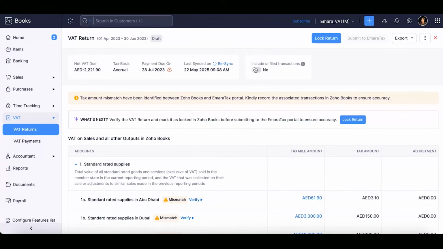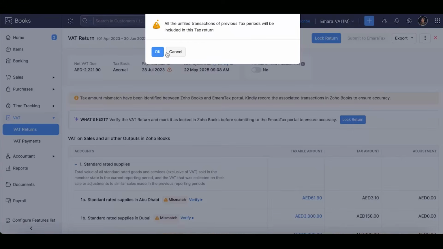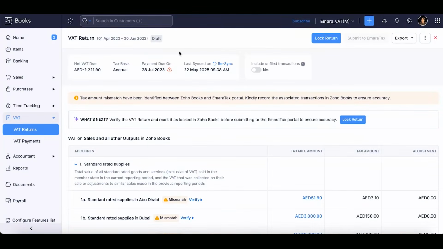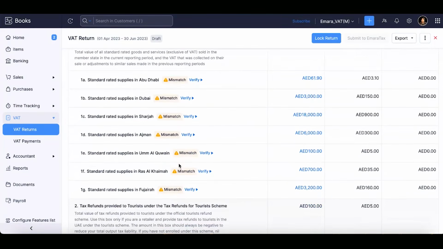So what happens generally is, let's say you have already filed your VAT return report for Q1, right? Quarter 1 you have already filed. Now you're filing it for Q2. So FTA has given an option where, if you have missed out any transaction from your previous quarter, those transactions can be included in the current quarter as an adjustment. So if you have missed out any transaction in Q1 and you want to include it in Q2, you can create the transactions of Q1 and just select this toggle button to include those transactions in the current VAT period.